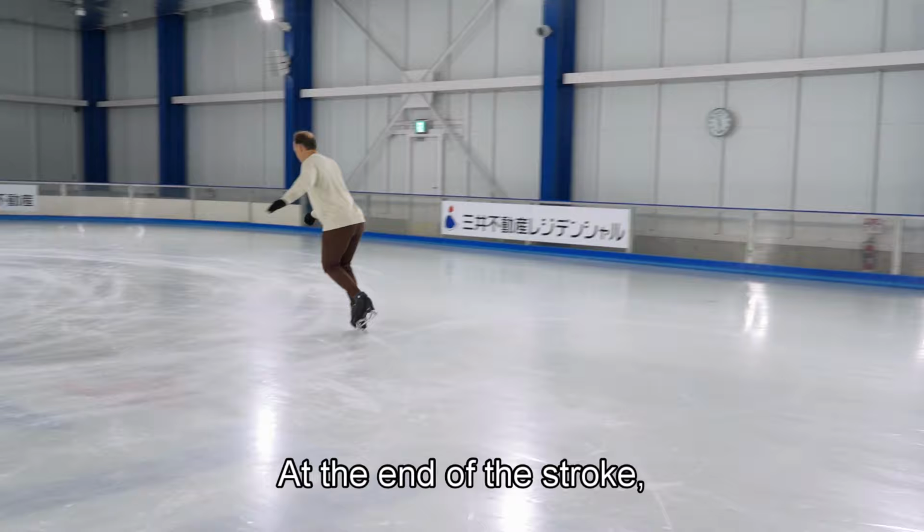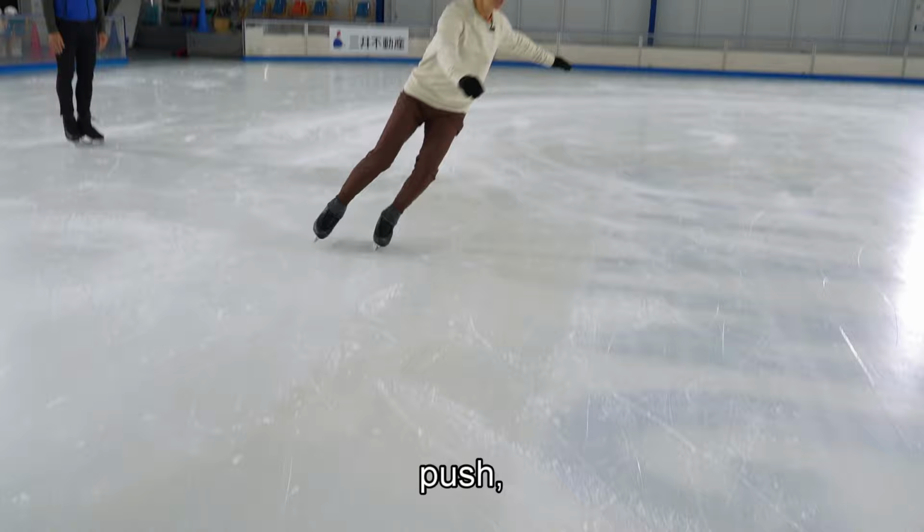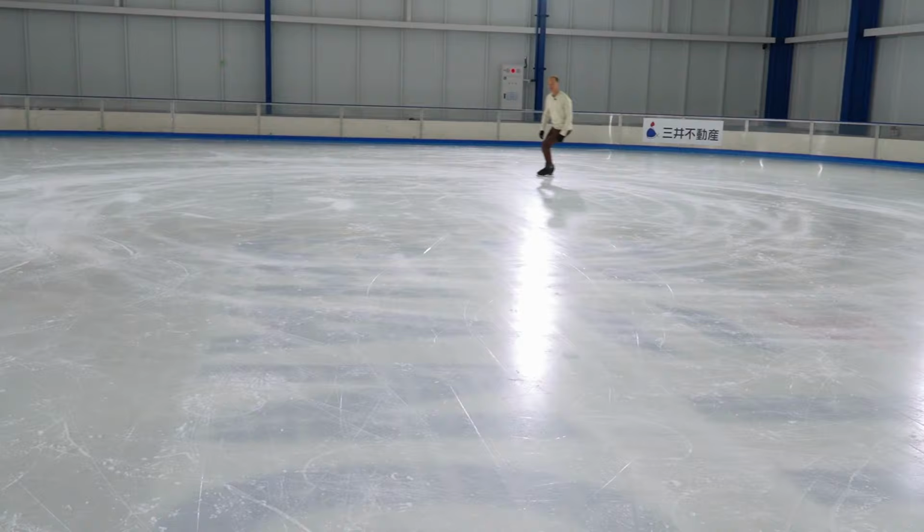Push off the ice. Feel the contact of the ice a little bit longer. Push, push, push. All right, go ahead.